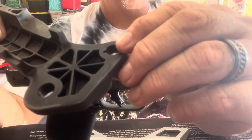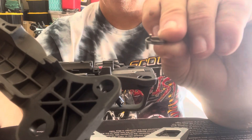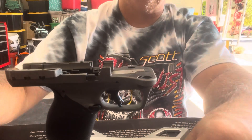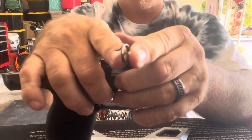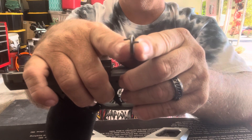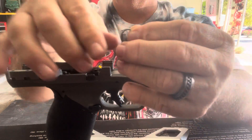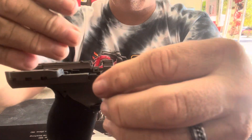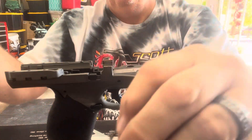On the top of your receiver you're going to see that little cutout right there. On the spring there's two prongs, one going up and one going down. One of those prongs is going to go inside there. Here's the spring — it's a little half-inch spring wrapped twice, and it's got two prongs, one going to the right and one going to the left. It doesn't matter which way you put this in — no matter how you turn it, the prongs are going to be in the same place.